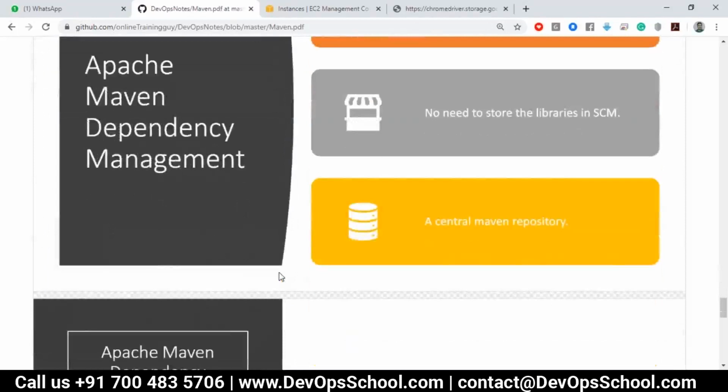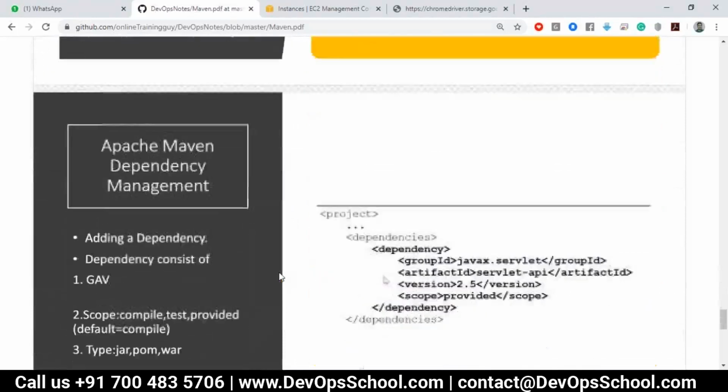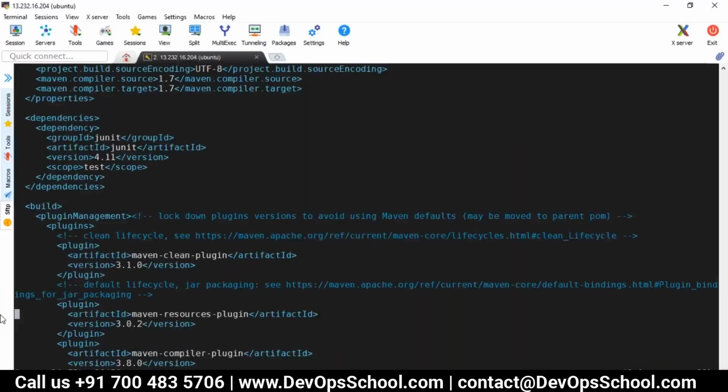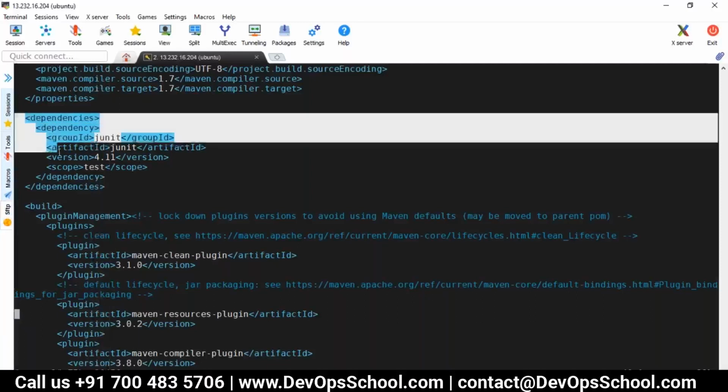So Maven dependencies. As we have seen in our pom.xml file, if I go there you can see the dependency tags.